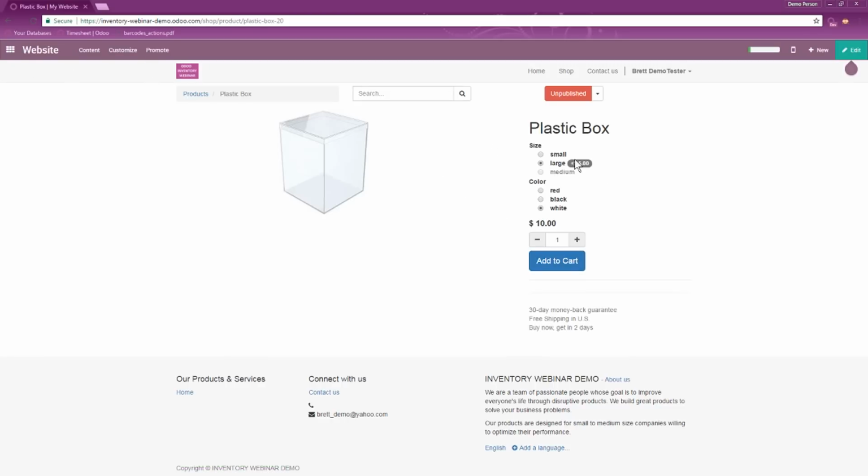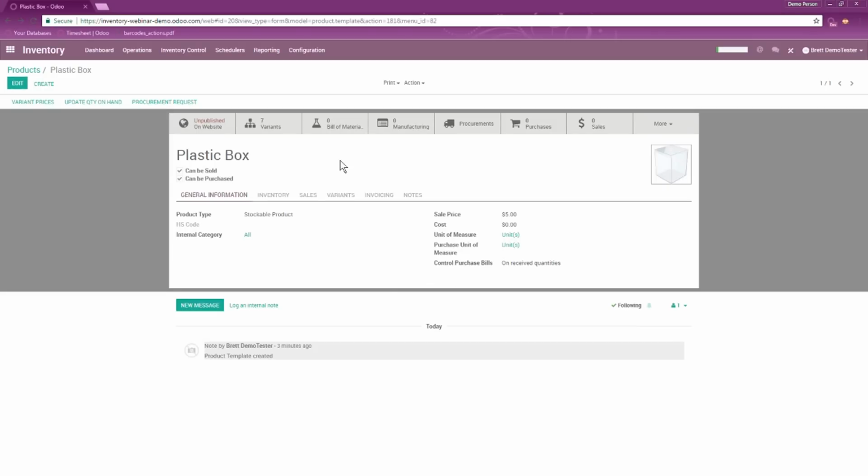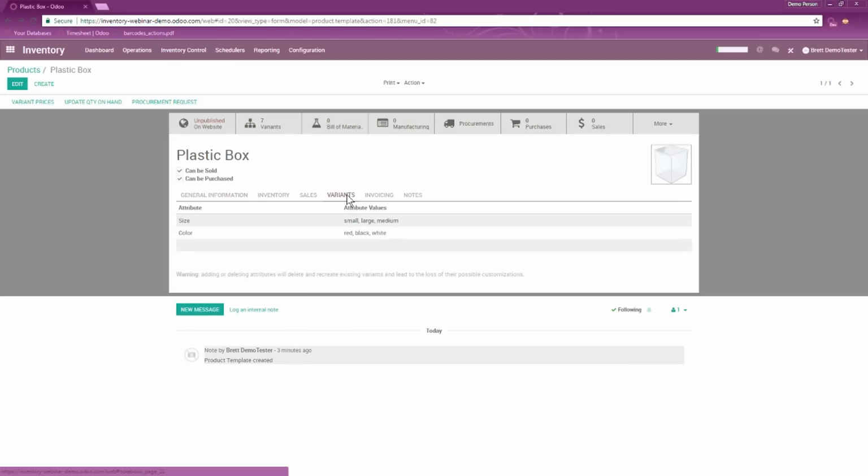Now, this is a very basic interface for it, and there's no customization going on. We haven't edited it. It doesn't have to look exactly like that. It can definitely be a lot more appealing and attractive to the customer. So keep that in mind. This is just the basics of it. For more about that, definitely check out the e-commerce or website webinar.